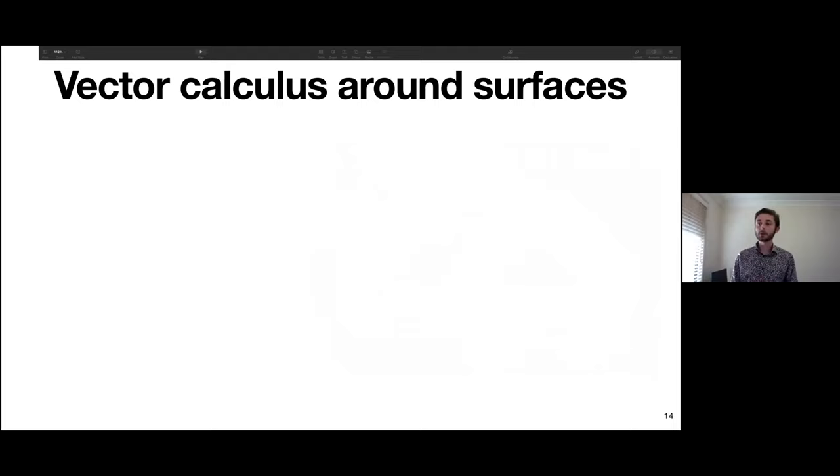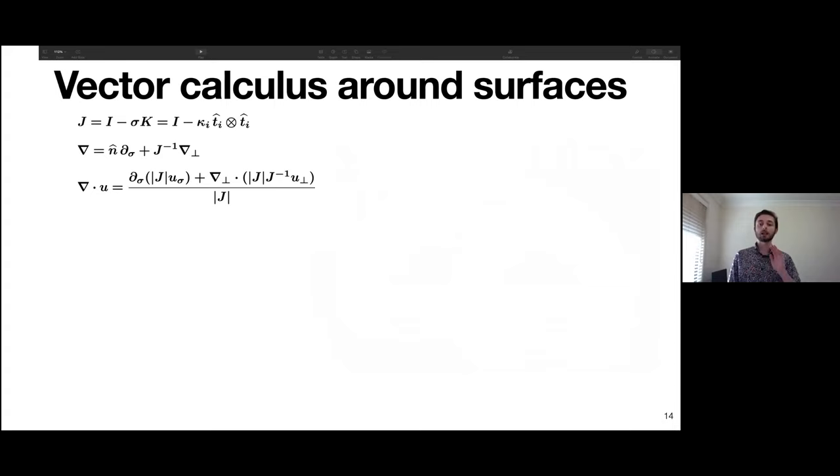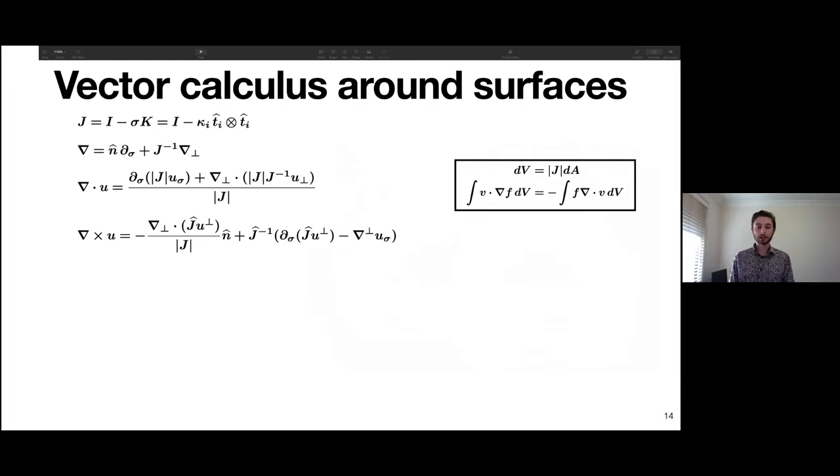And the key, what we want to do with them is to analyze boundary layers. So we need to do all the vector calculus. But once you've got the gradient, the rest is easy. We have our scaling factor. It gives us a gradient. We can calculate a divergence by integration by parts. We can calculate the curl, just standard vector calculus, right? Curl grad zero, div curl zero.